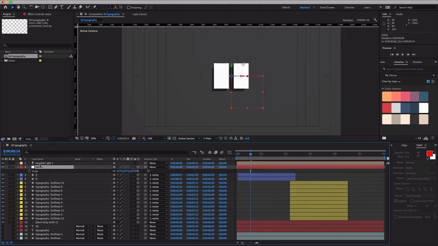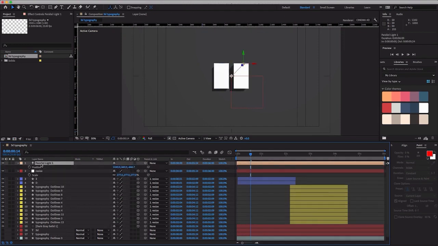I'm going to go ahead and put these coordinates in. So P for position. For the X, I'm going to put in 870. For the Y, I'm going to put in 450. And then for the Z, I'm going to put in minus 350, because I wanted that kind of angular shadow, which is already popping up there. Right, I'm just going to pause the video now, press spacebar, and run preview this and see what this is looking like.